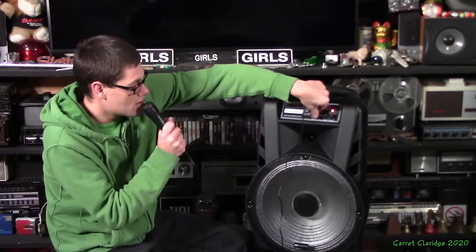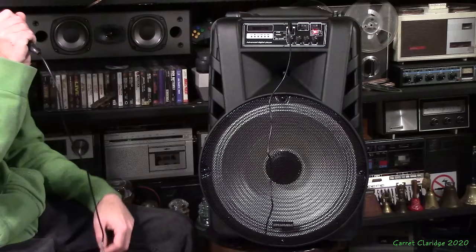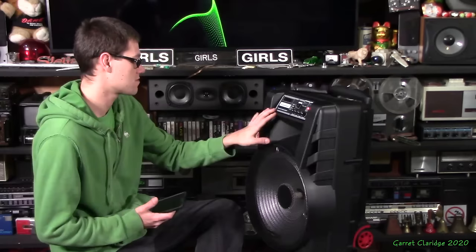Alright, so as I found out here, the microphone is its own thing. It does not go with the main volume or anything. It does not have any equalizer settings. It just is. This is the best it gets, and if you start singing in this microphone, I bet it's gonna shit the bed. This whole thing's just rattling, and I sound like a cheap bingo hall right now. It's not even turned up that loud, and it just sounds like a kid's karaoke machine.